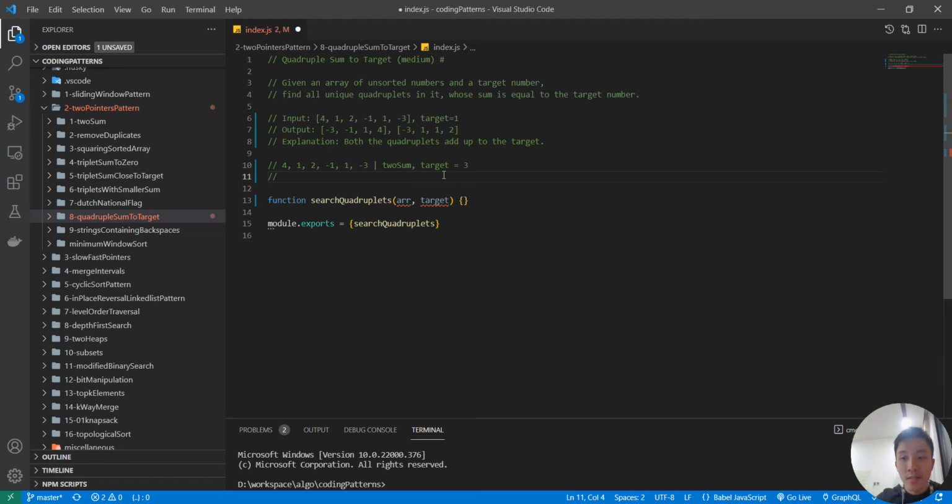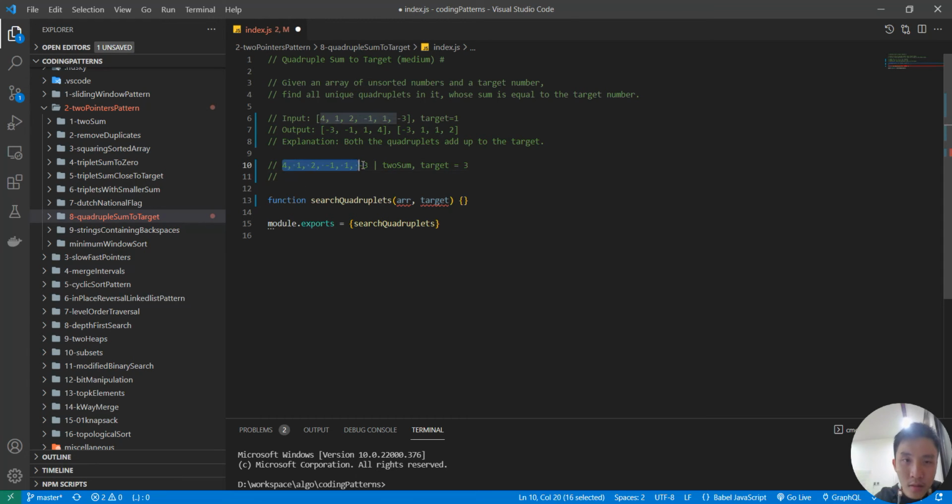So maybe the easiest way is to just check all pairs of two numbers and check if the sum is equal to target, but it's going to be an n square approach, right?